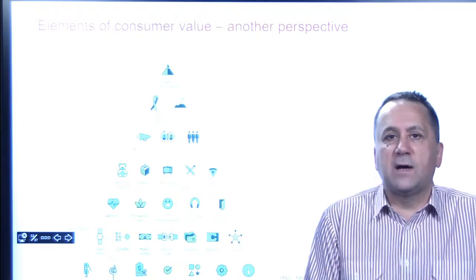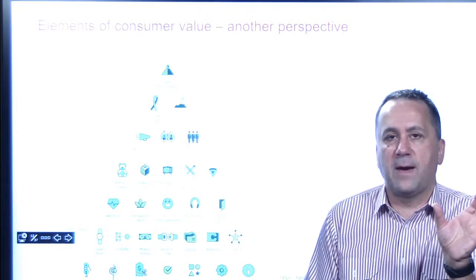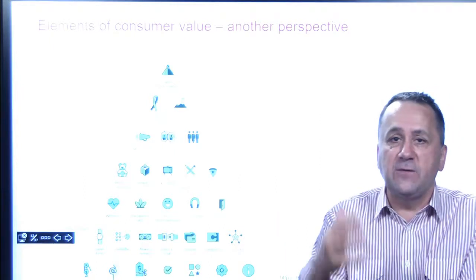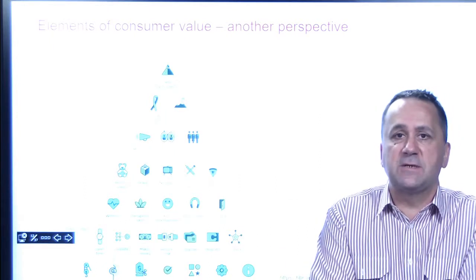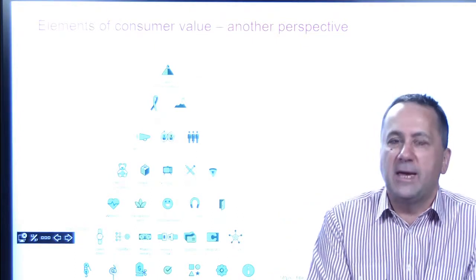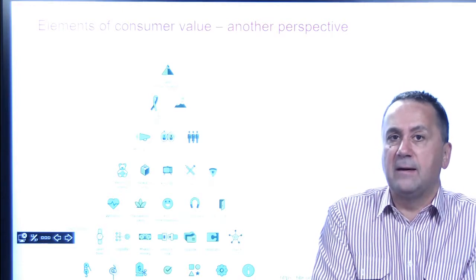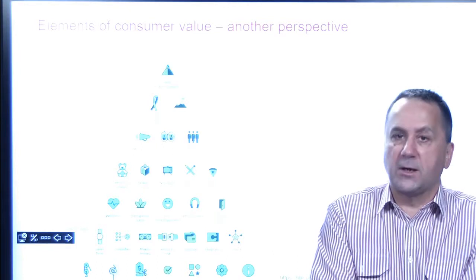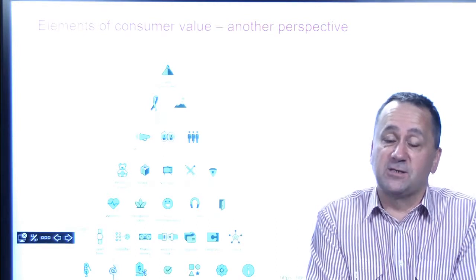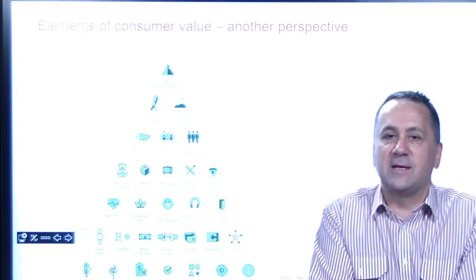One of the other reasons why I like this graphic is if you were to put that graphic on the left-hand side of a page and put Maslow's needs hierarchy from the consumer behavior videos earlier in the semester on the right-hand side of the page and then overlay them somehow, it tells a really compelling story for how consumer behavior may influence what consumers pay for a value proposition. I think it's an interesting exercise, and one that you should do for the hell of doing it. Take a value proposition and do that little exercise.